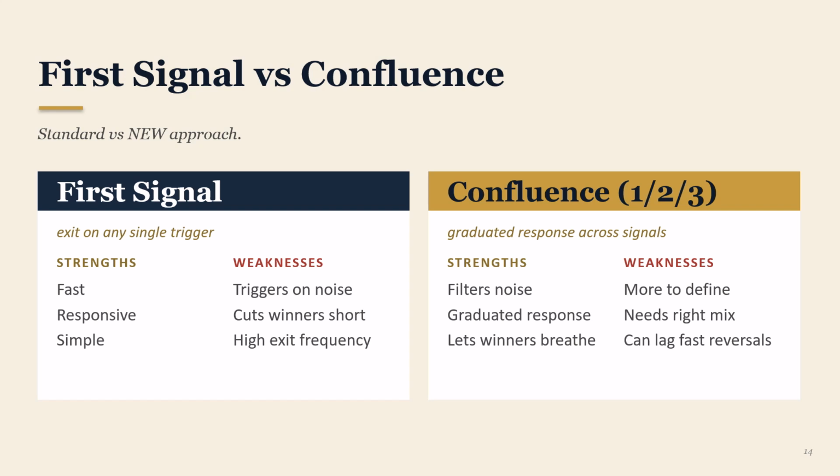So in some market conditions, first signal may be the way to go, simply because it's a high exit frequency and it's fast and responsive. So if this is in response to a particular event, for example, then first signal might be fine. But invariably, if you have 2 or 3 signals that you're looking at, then quite often 2 may be triggered at once, and that may be sufficient for you to get out completely. So what we're doing is we're comparing a standard approach versus a new approach. And as I said, we're not being prescriptive about this. We're just suggesting that this is maybe worth looking at.